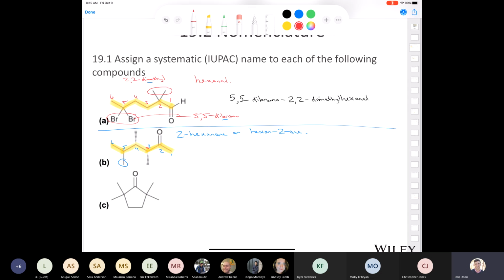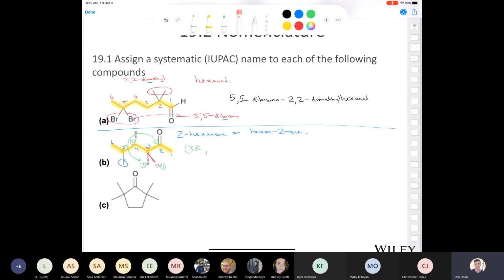Let's start with carbon 3. If we draw in the hydrogen, which I find is handy to do a lot of the time, you can see that this carbon here is going to take priority number 1. The hydrogen will take priority number 4. This carbon is going to take priority number 2, and the methyl group will take priority number 3. So we go from 1 to 2 to 3 to 4 like that, which is S, but the hydrogen is coming out in front. And so at carbon 3, we have our stereochemistry.